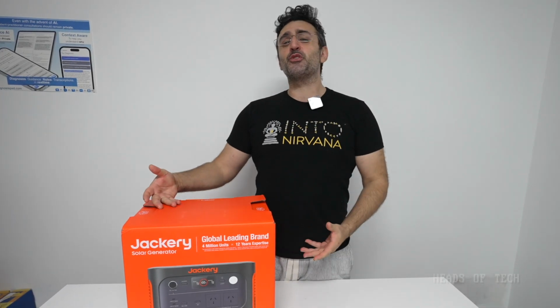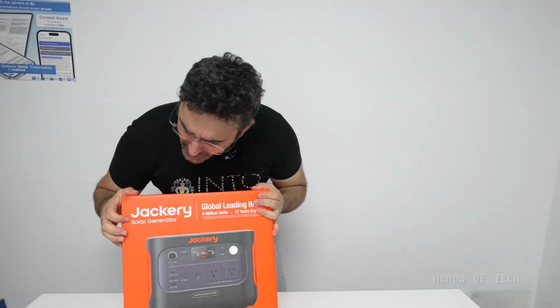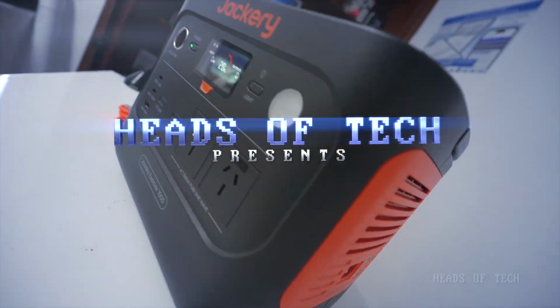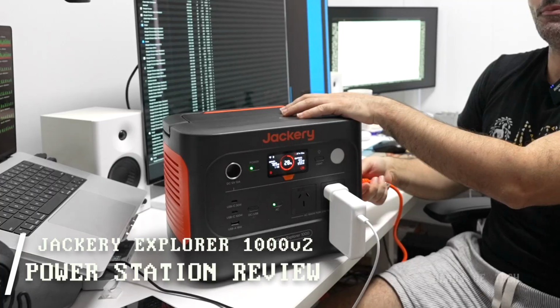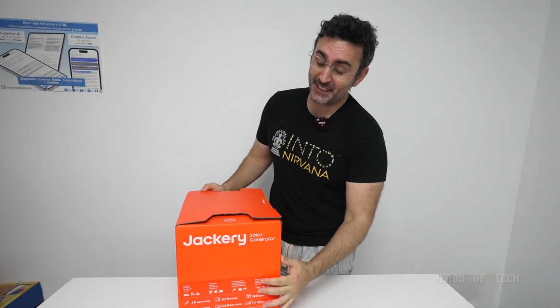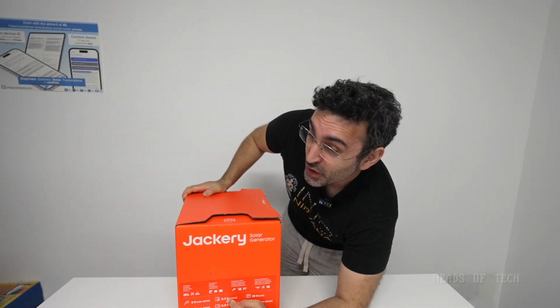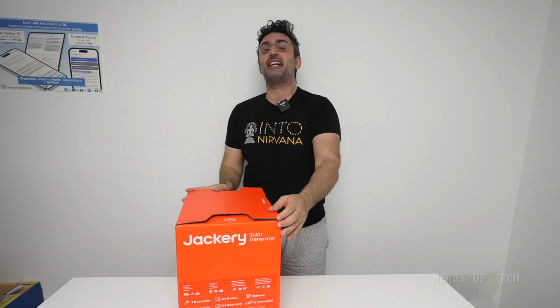Today we're checking out the Jackery Explorer 1000 v2. What does that say? It says a solar generator power station. What I love about this is it tells you everything it should do. So it goes about 1 hour at 1000 watts. It's got 2 hours at 400 to 800 watts. It tells you exactly what is going on.